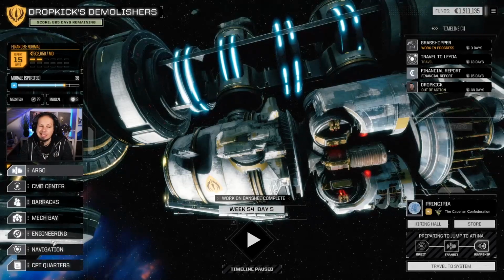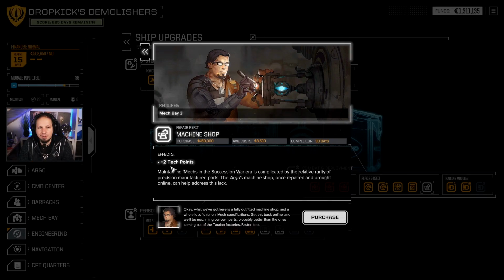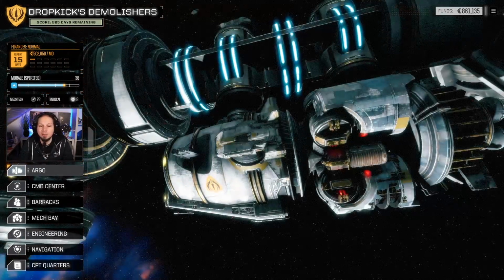Hey boss, we've just completed those upgrades. Oh, we keep upgrading those Argo upgrades here. That's the repair and refit stuff. Yeah, plus 2 tech points. I like the idea of that. 450,000 though. Sure, let's buy it. I want a fully upgraded Argo at the end of this playthrough.